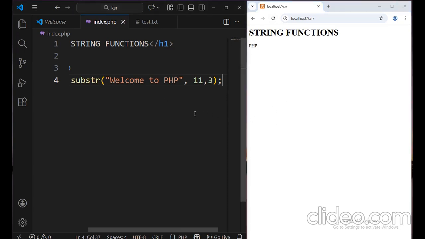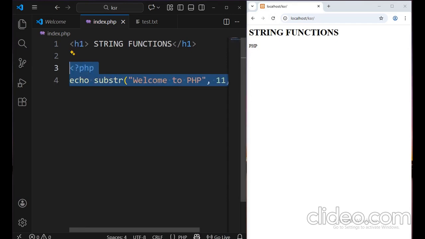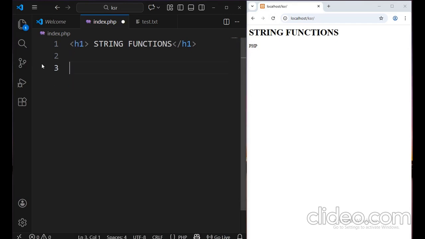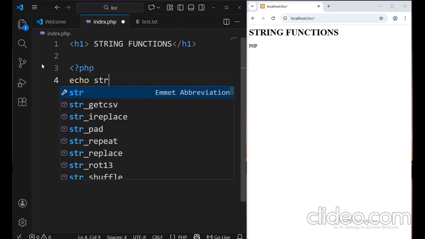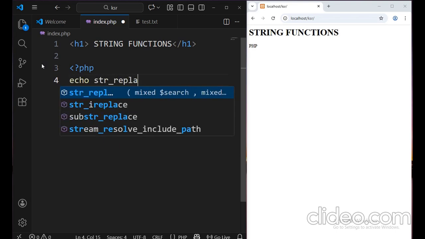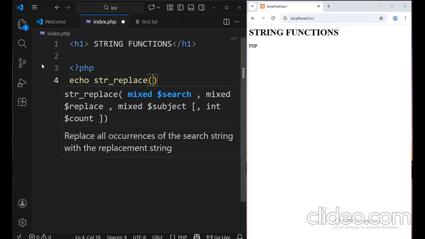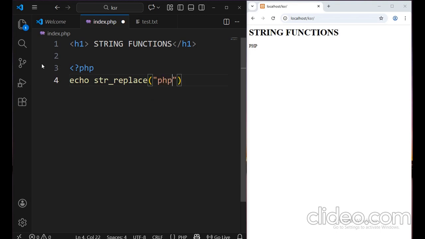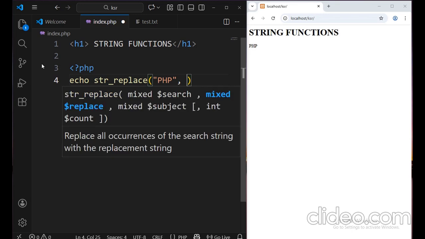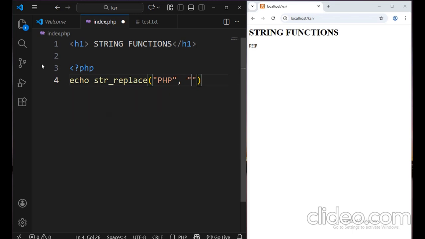And next one is str_replace, for example, echo str_replace PHP. Okay.